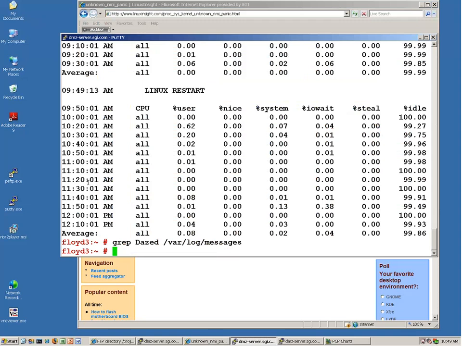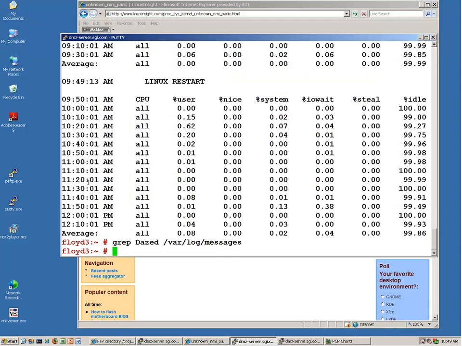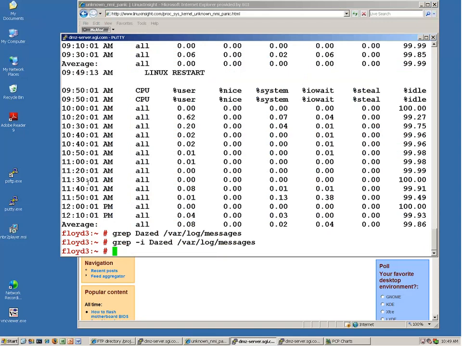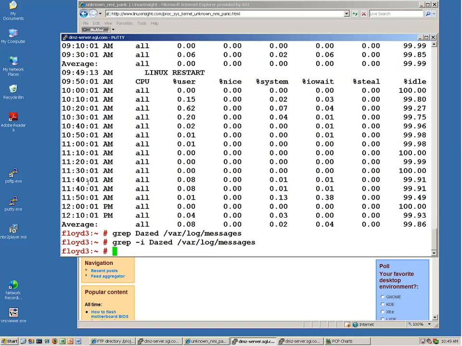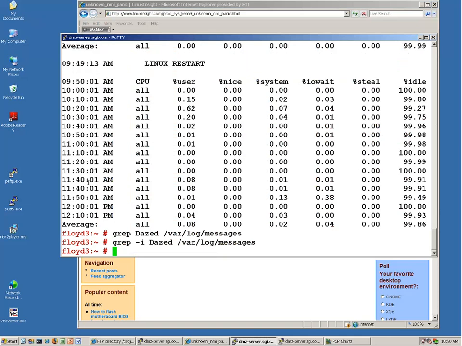Let me try it with a -i. No, not seeing any there right now. Let me see. Don't see any right now. Last week I was getting what's called dazed and confused, lost NMI messages. I'll dig up that. I may even try to trip it later.